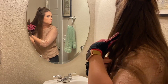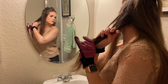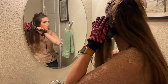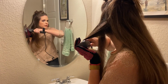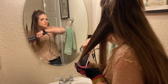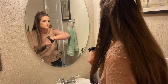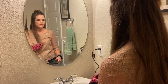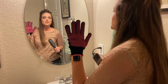One sweep. Works well. I mean, so far. Do a thicker chunk. I like it. My critique right now is the glove, and I'll wait until I'm done with this section of hair to explain that so I can show you. But I like it. It straightens my hair, it looks sleek, and then I can do like a nice little bend at the end. What I want to say, I'm just going to say it to you in the mirror.